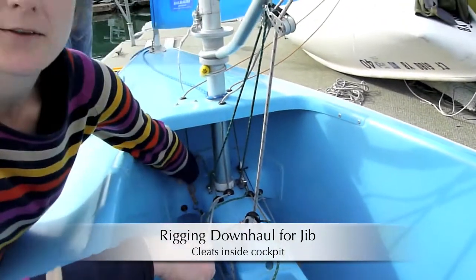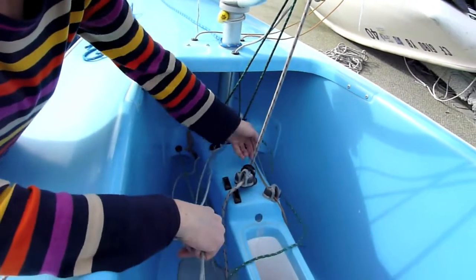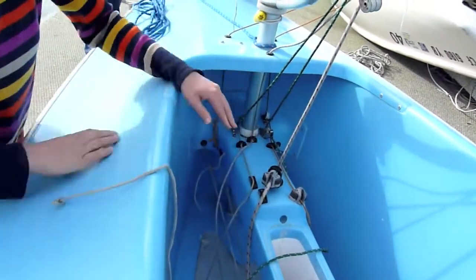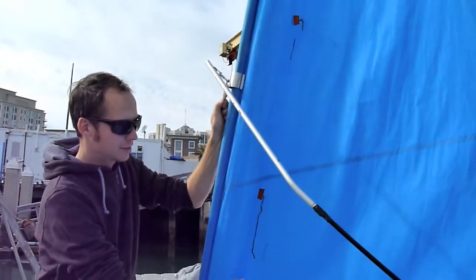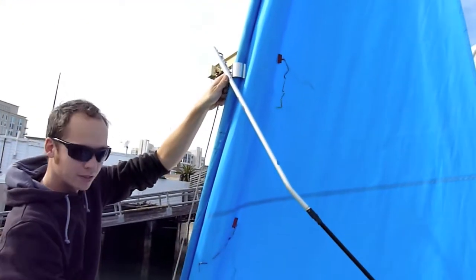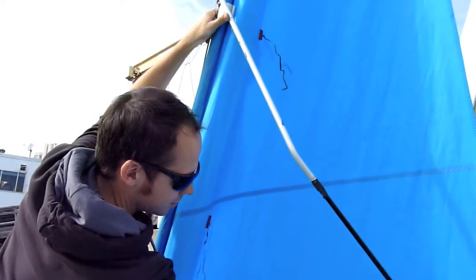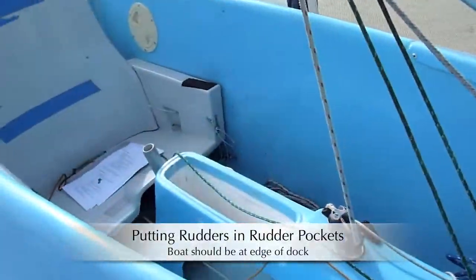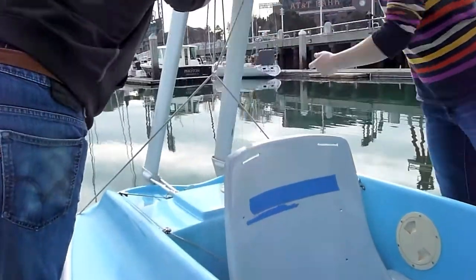When it comes into the cockpit out of this little hole, it is guided through this pad eye and eventually gets cleated in this jam cleat. Now Alex will show you what the outhaul does. In order to give your jib sheet a flat, very flat curve, you pull it down and you have a very flat curve. If in lighter winds you want a more curved shape, you let it go and your sail is more curved. So flat in stronger winds. The tapered edge of the sail goes to the back, toward the stern.